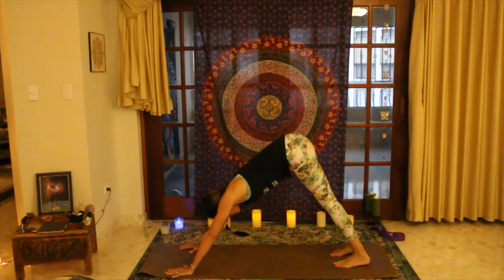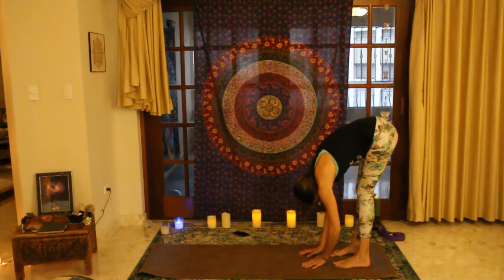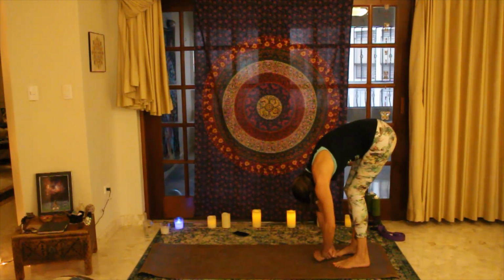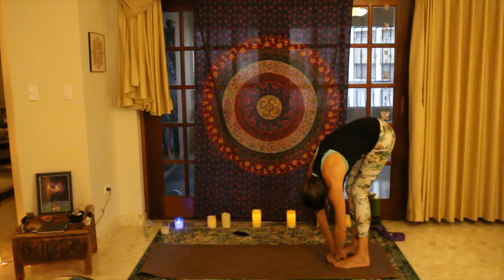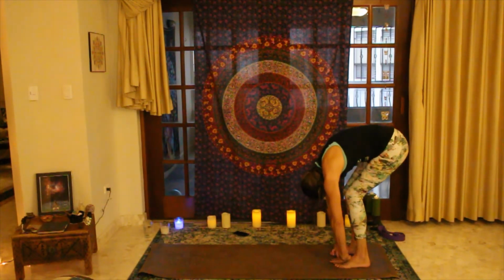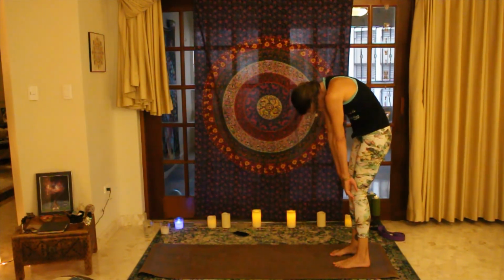Walk your hands back towards your feet. So you're at the back of your mat, letting your head hang down. Let your knees bend for a moment, release your spine, give yourself a shake and a twist if you want. Let the hips drop and then roll yourself up, restacking one vertebra at a time.